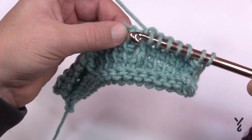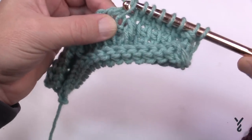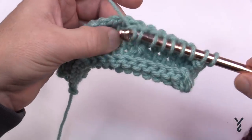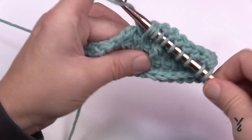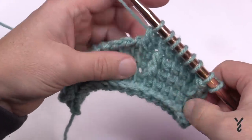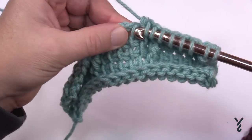So the next one has to be a step stitch that goes down. You come into the next one and then go down, and down one more time. It doesn't go down as far as the original. That's what makes it go up on an angle. Now you pull through two and two. And then you start again the next five in a row.